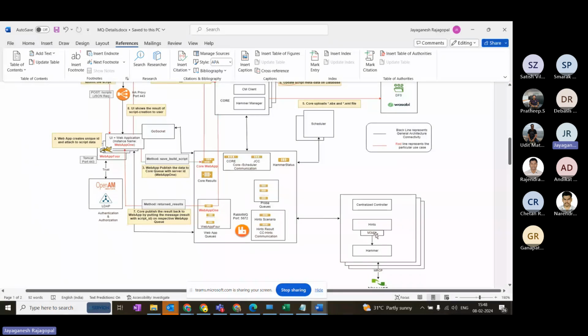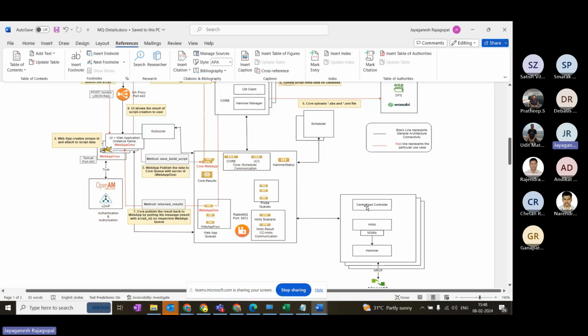Okay, and then why do we need a centralized controller? That is another question. The centralized controller acts as one more interface between scheduler and hinge, and it also has many other roles to play.